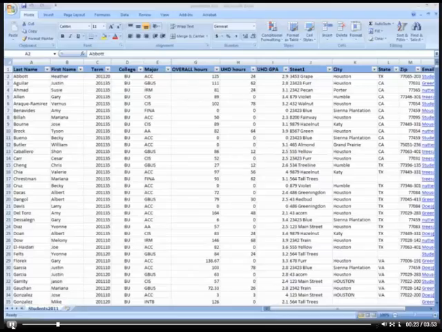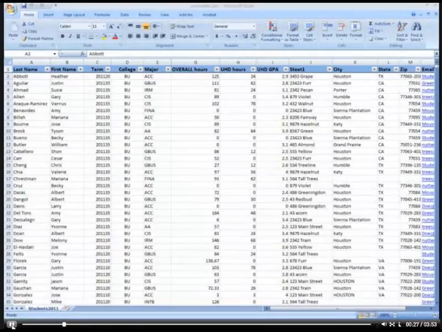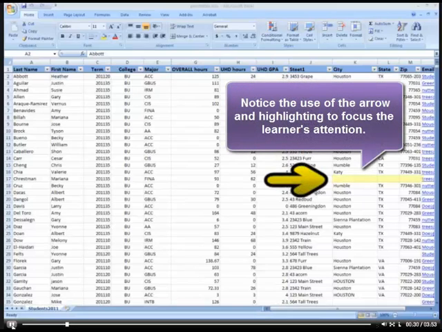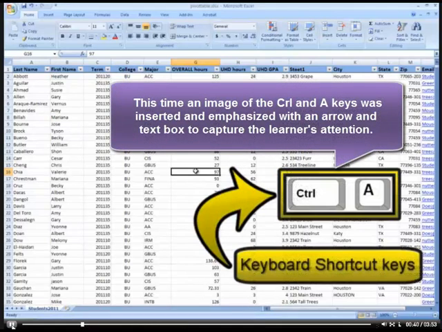Ensure your data has column headings and there are no blank rows. Empty cells within a partially completed row are acceptable. Left-click on any cell containing the data to be analyzed. Then press the Select All shortcut keys of Control and A to select all the data.